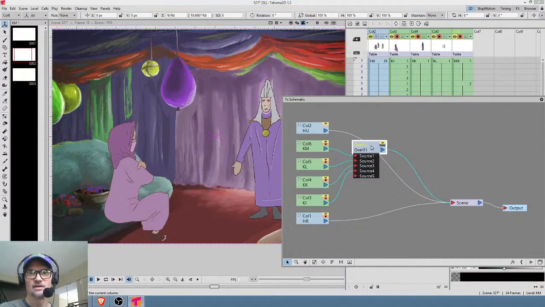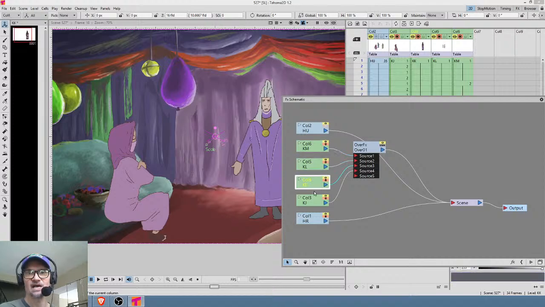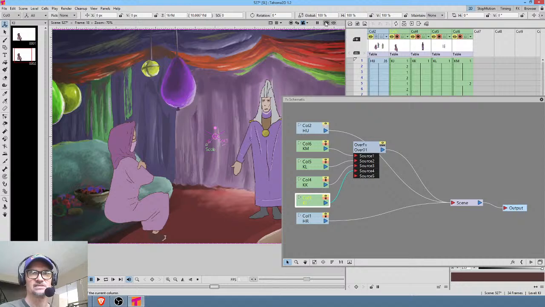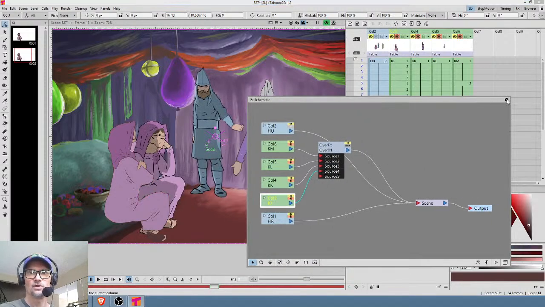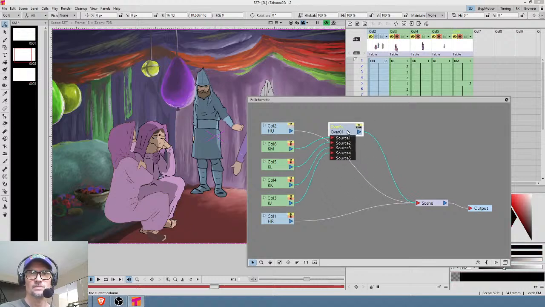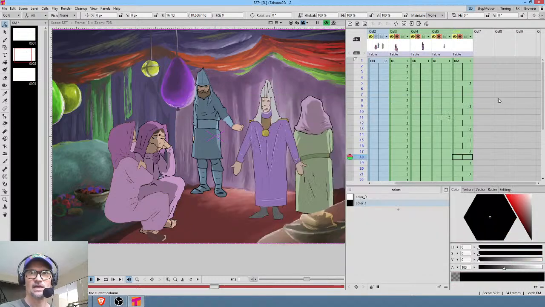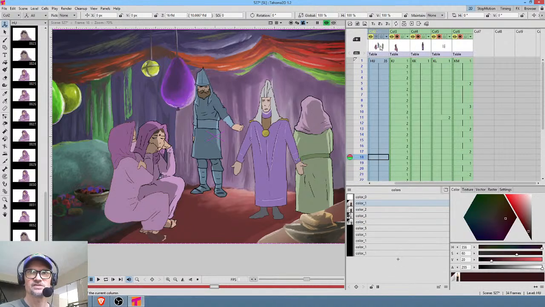Here it's like everything at the top is comped over everything to the bottom. So you could change the order in which layers are composited together, but there's no need to in this case.